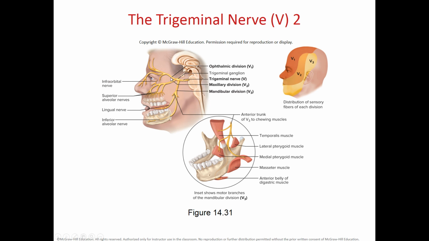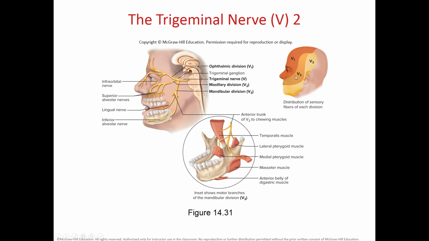And it has these 3 branches: the ophthalmic, or V1, the maxillary, or V2, and the mandibular, or V3. And here is the dermatome for this trigeminal nerve. So we receive sensory information with V1 from above the nose and all this region next to the temple, and also from our eyes, the frontal region, part of the upper scalp.